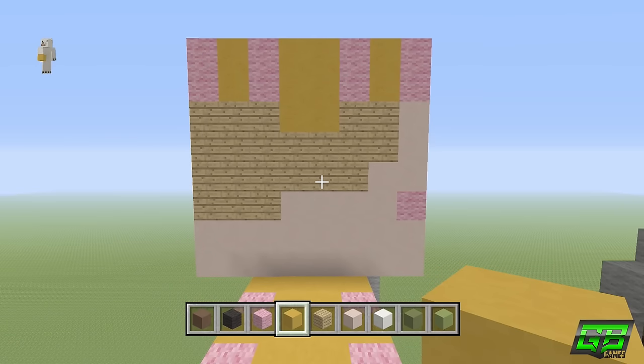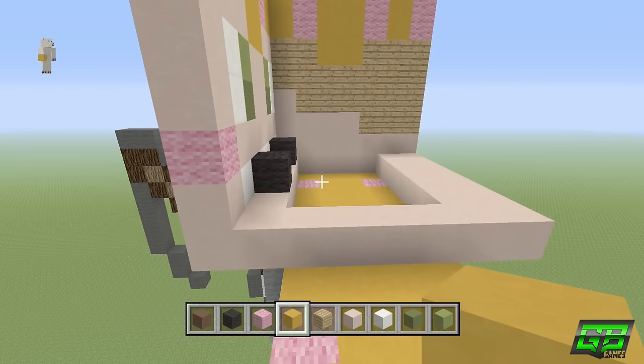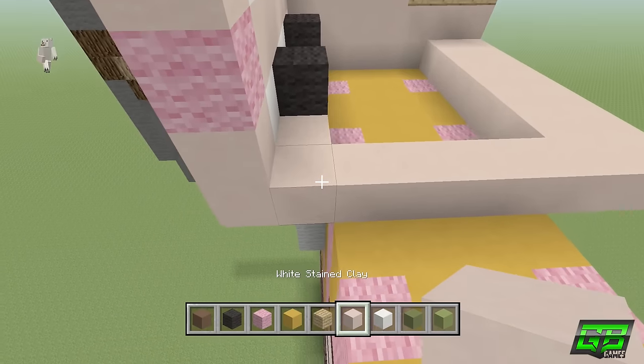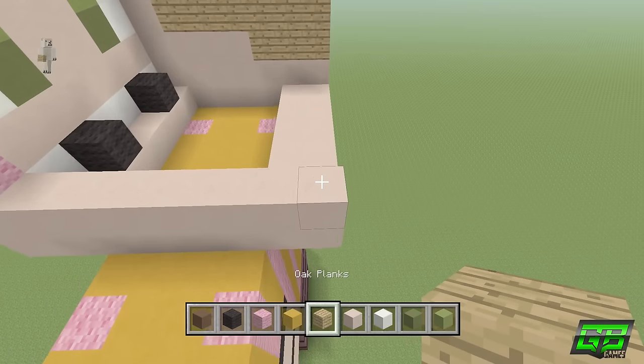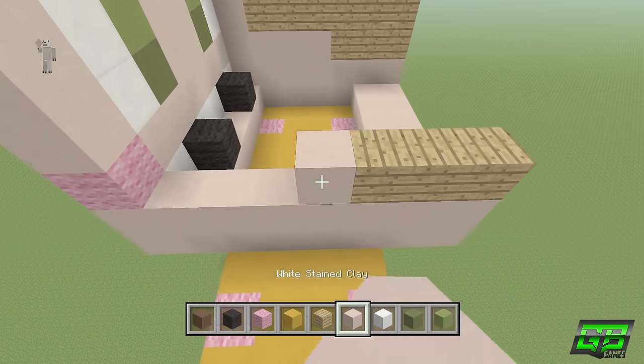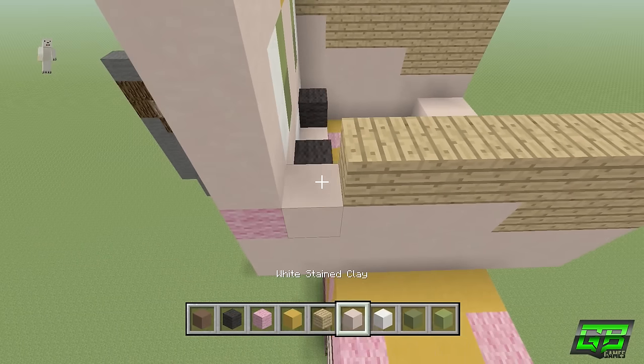Now the right side, again, is mirrored, so if you want to copy it, you are more than welcome to do so, but I'm going to go for it nevertheless. So again, the first two layers is simply white stained clay. This time I'm going to be working from right to left, so it's three oak, four white stained clay. The next row is six oak, one white stained clay.